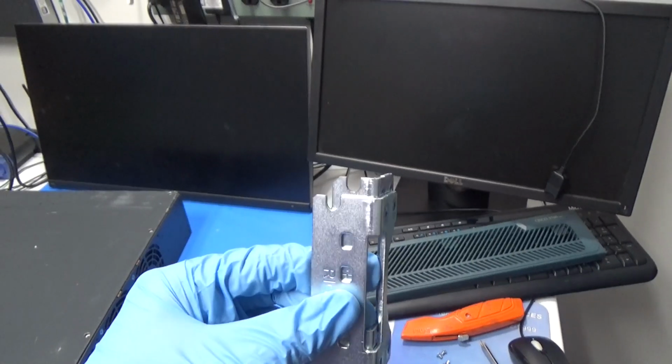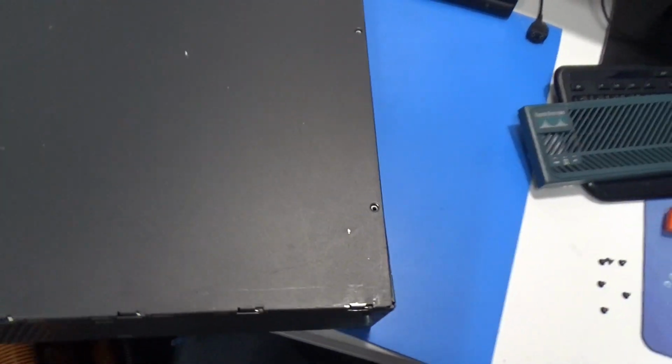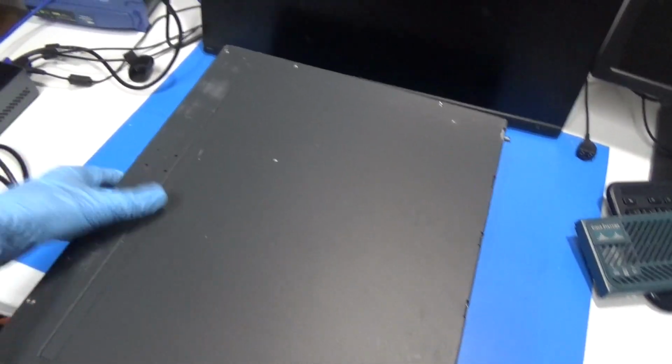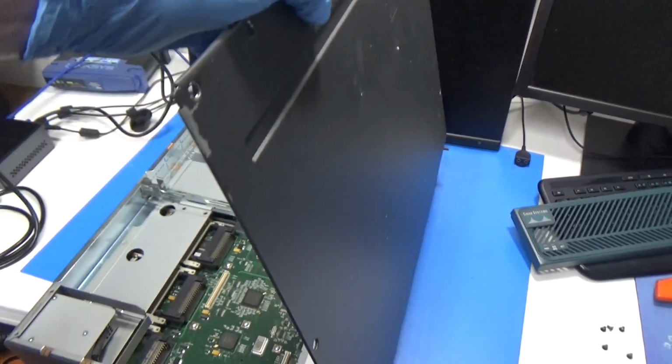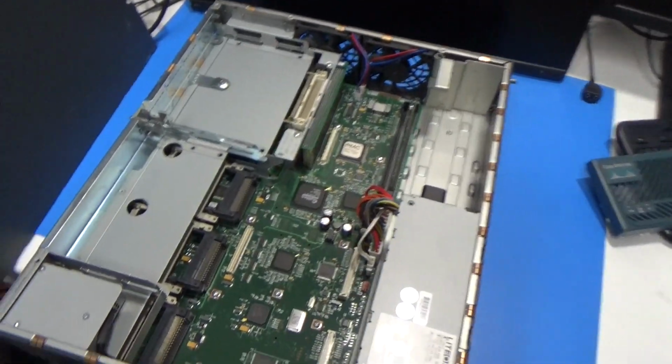And the holes don't line up. That's so weird. I've never seen that. Usually they're identical. Well, anyway, now that that mystery's solved, let's open this thing up and see what's inside of here. Is this... Oh, it just kind of hinges up. Does this come off? There we go.